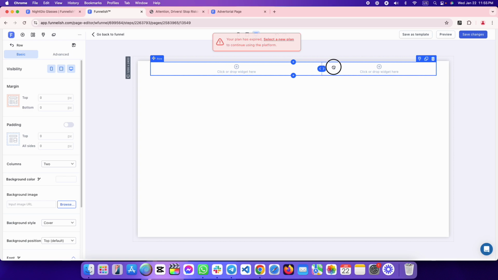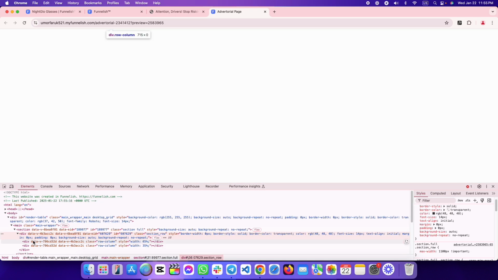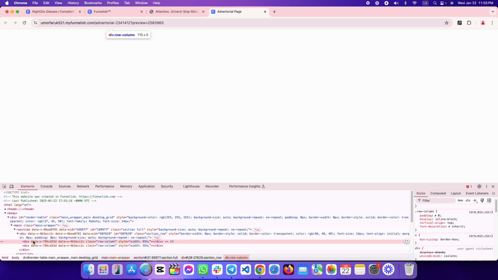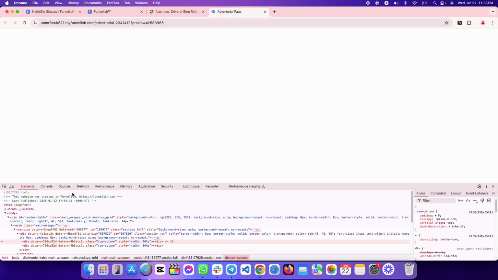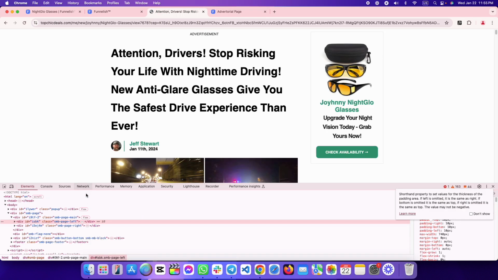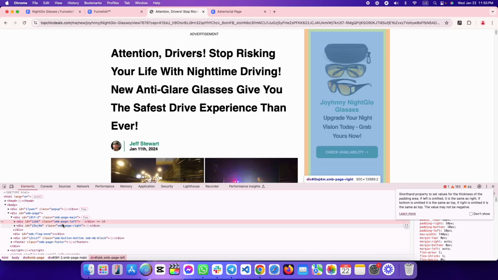Let's make it and let's see. It's 715 pixel. So let's make, yeah, let's see now. Now it's 770 pixel. I think it will work.